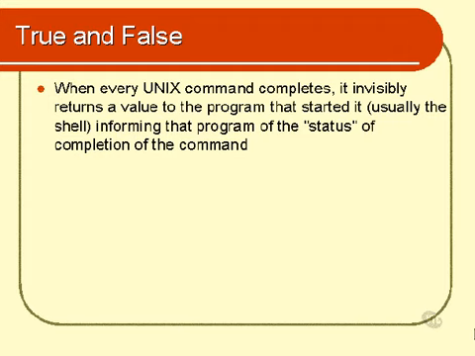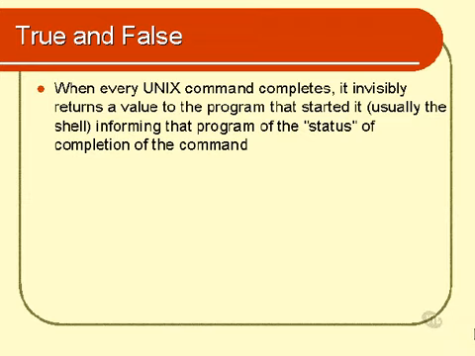The first thing that you need to know is that when every Unix command completes, it does something that you probably are not aware of. It actually invisibly returns a value to the program that started it. Now, the program that started it is usually going to be the shell, either your login shell or the shell script that you're running. So a value gets passed back from the Unix command after that Unix command has completed, and it tells the program that started it the completion status of that command.